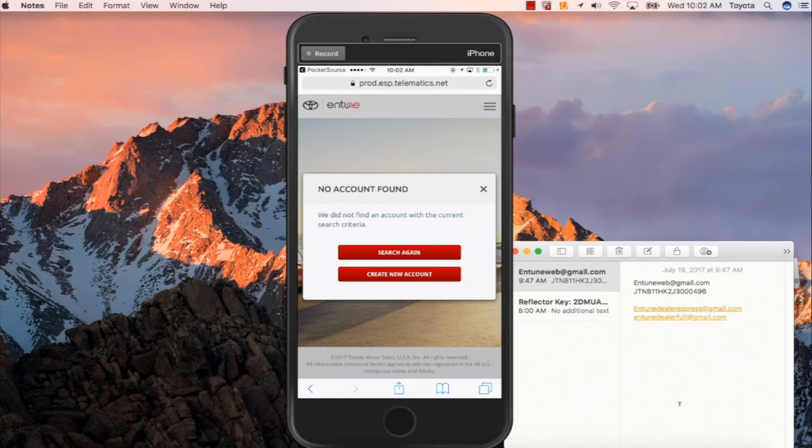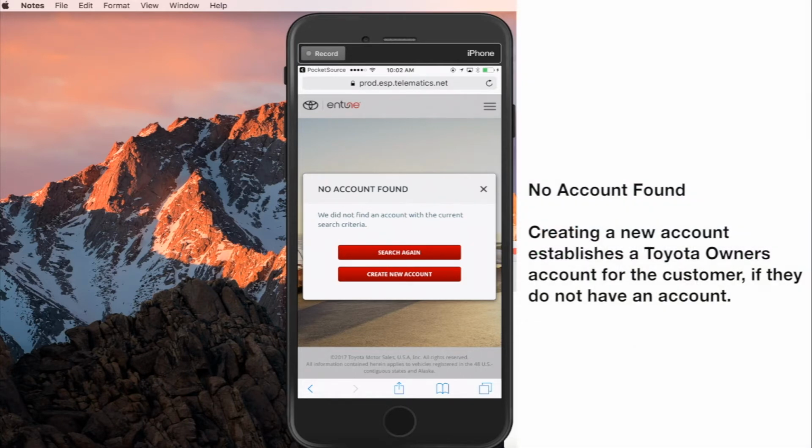We know that the email account that we gave was a valid email account, which is first and foremost that you want to make sure that they're giving you an email account that is one that they check. It's not the one where they send their junk email, the coupons that they get, or special offers from stores and other vendors out there. We want something that they check on a regular basis because it's important further on down the line. So we're going to select create new account.